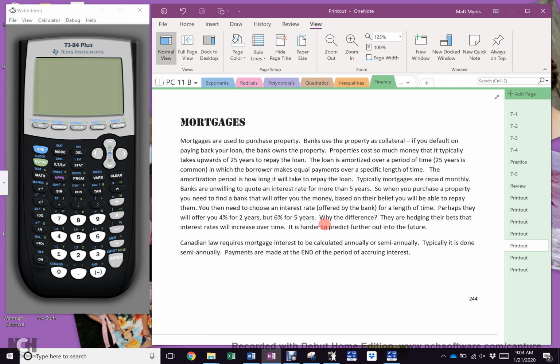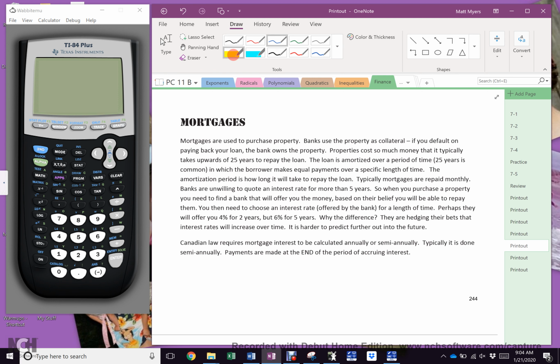All right, so you can read all this. I'm not going to do all that for you. You don't need to. But there's some words in there you should know. The word amortized, mortgage, right? It also is French for death, but whatever. That's how long you take to pay the mortgage back.